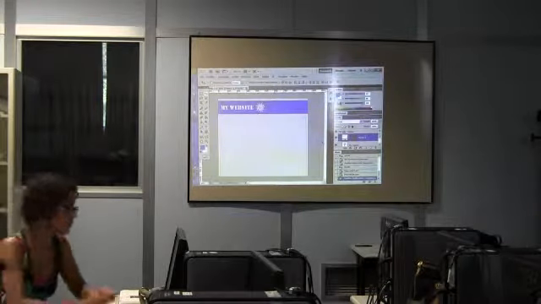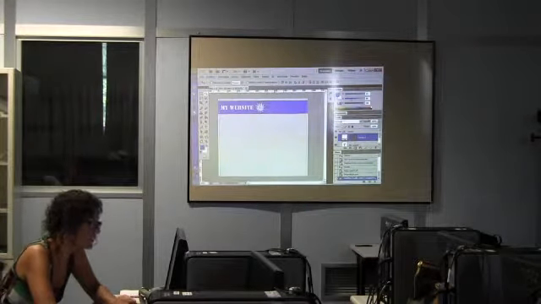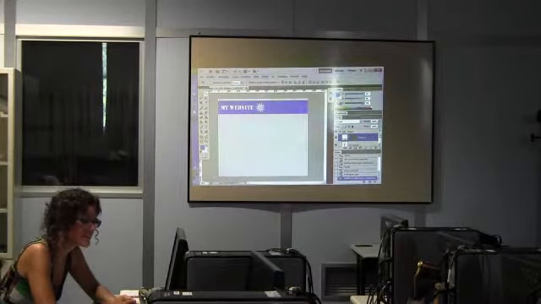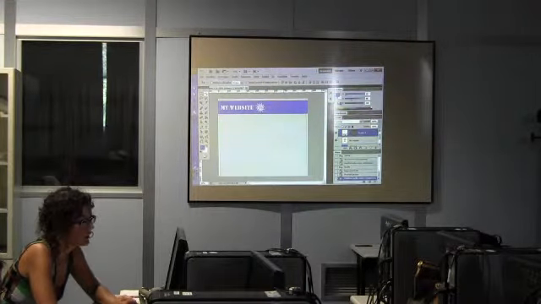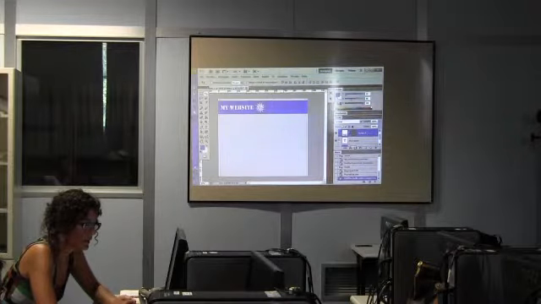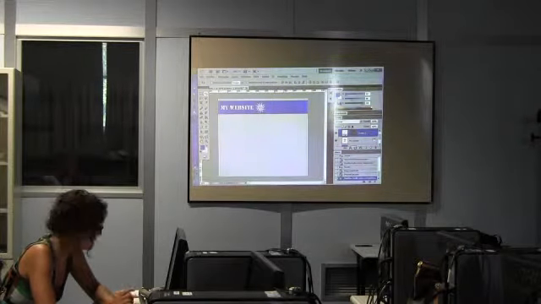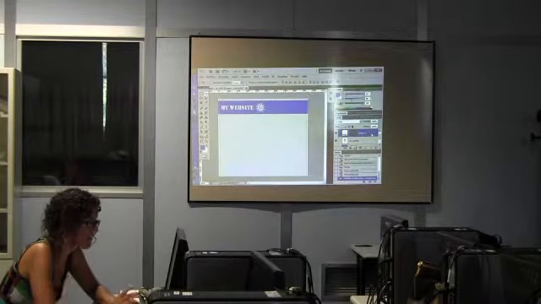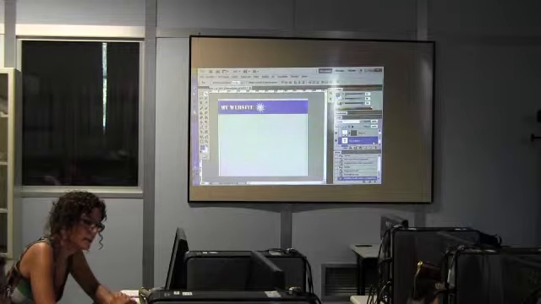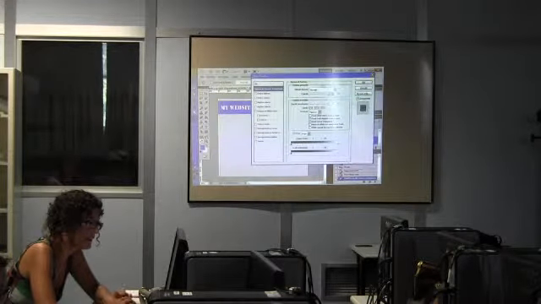For example, we don't want the text and the shape to be so simple, so we can add some effect. Double click on the free space here, and you will have the layer style.